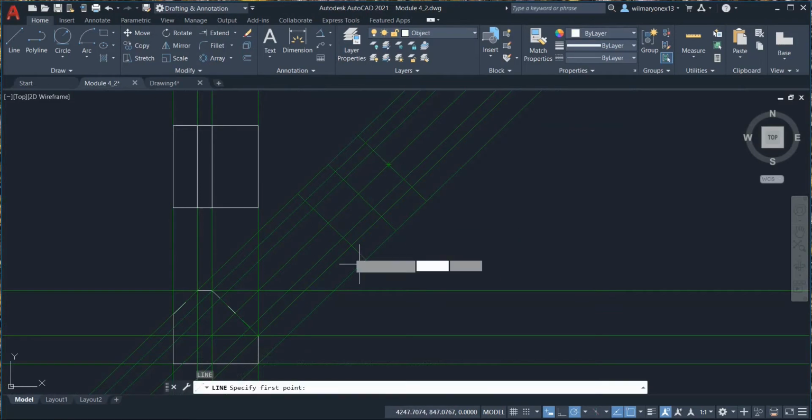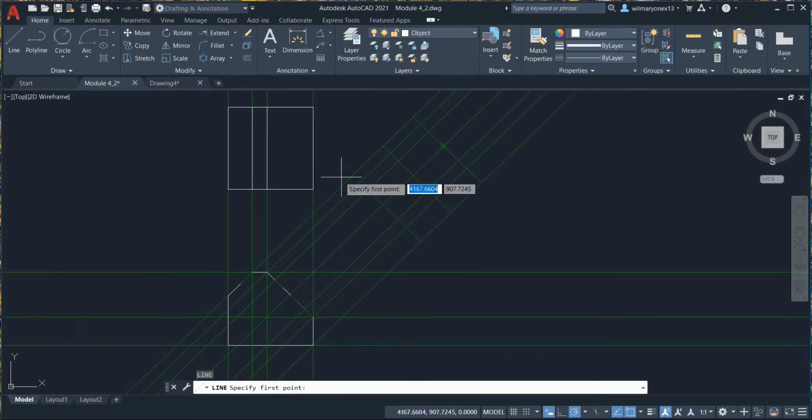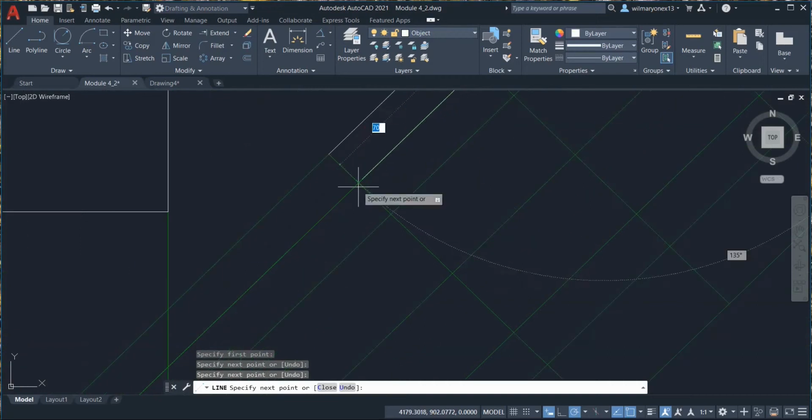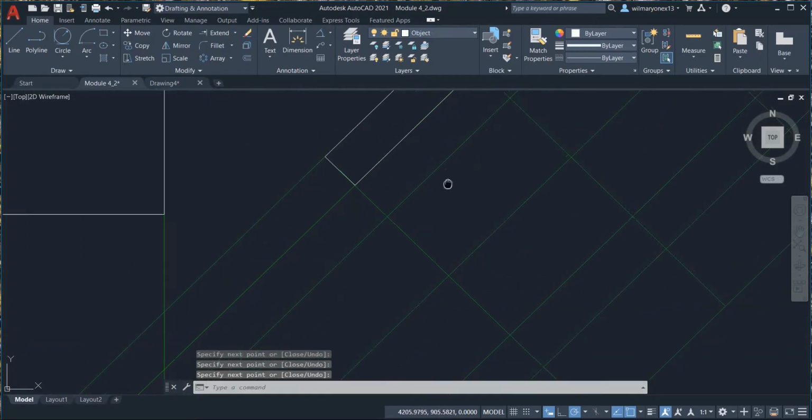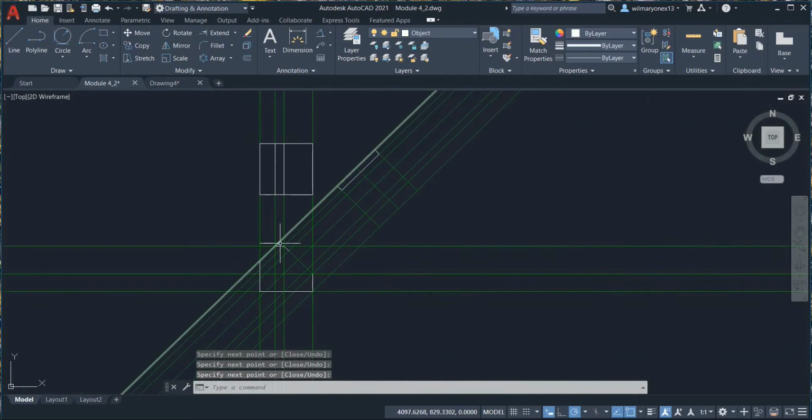Okay, so we know that we can see this solid line right here. So let's create that. Okay, there you go. So you can see this right from this flat surface right here.